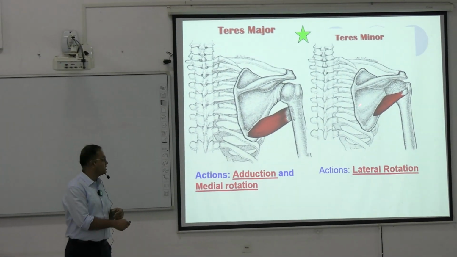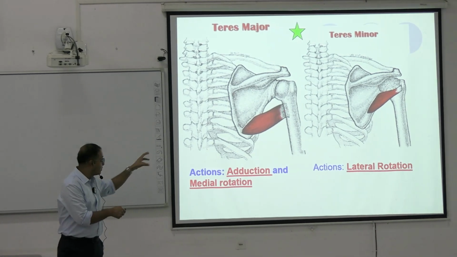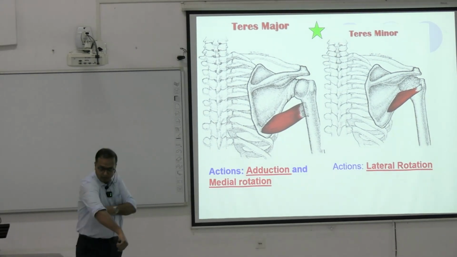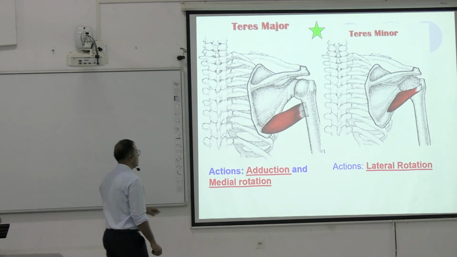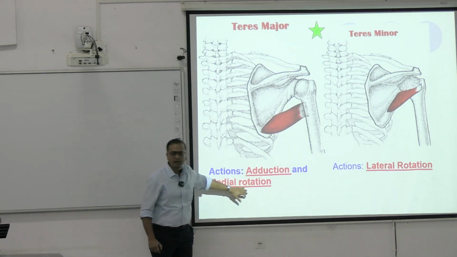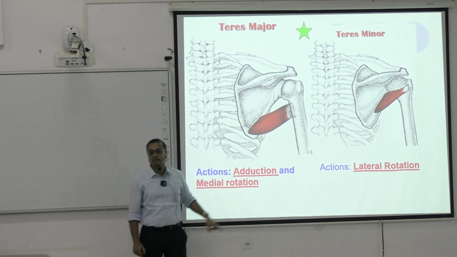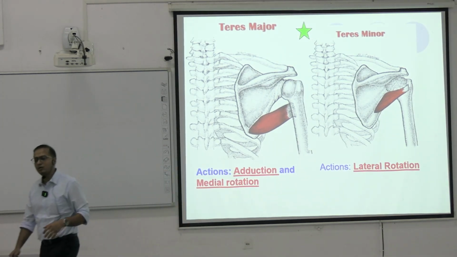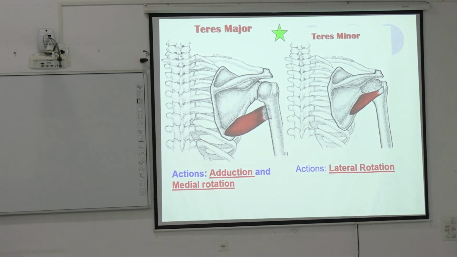This is ending on the posterior side. Once it contracts, it will be laterally rotating. This is ending on the front side; when it contracts, it will be medially rotating. It will be pulling inside. So this is how adduction comes along with this medial rotation. So whenever someone does medial rotation, we get a free movement, adduction, which we can accumulate as a free movement.